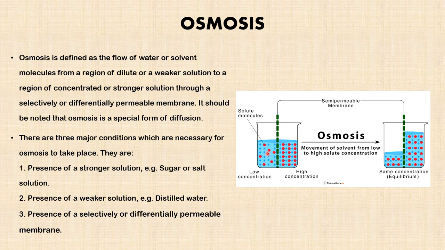Let's assume this is a sugar solution — these are the sugar molecules. You can see that the concentration of sugar on this side of the beaker is low, while the concentration of sugar on this side is high. If the concentration of sugar here is low, that means the concentration of water here is high. If the concentration of sugar here is high, that means the concentration of water molecules here is low. So it is obvious that water molecules will move from where there are more molecules to where there are fewer.